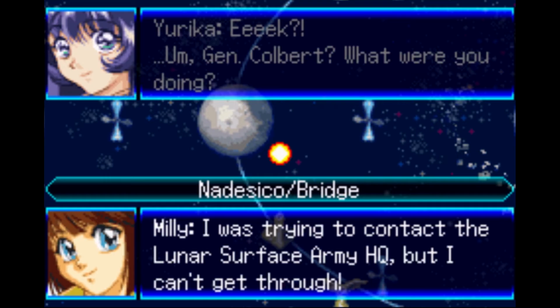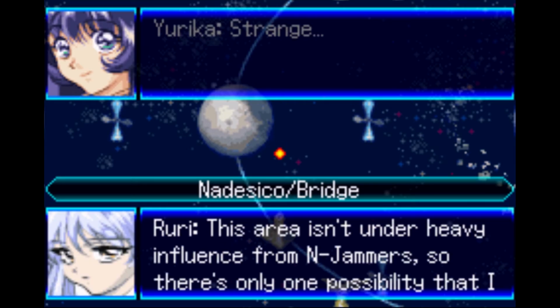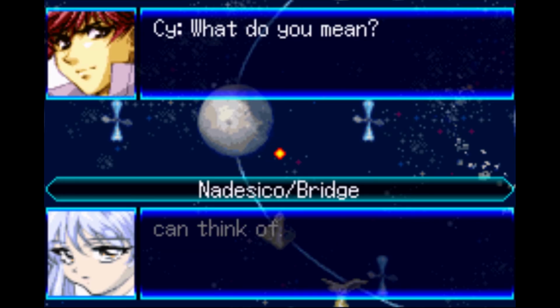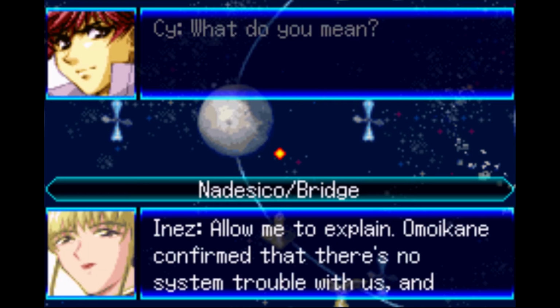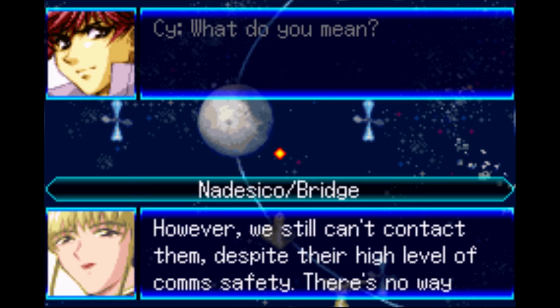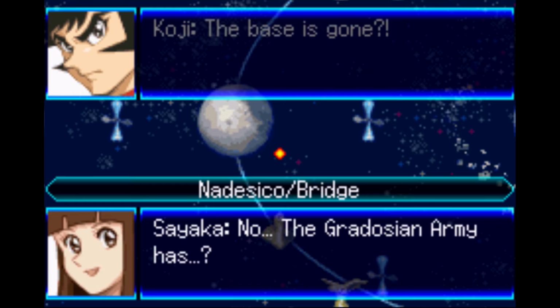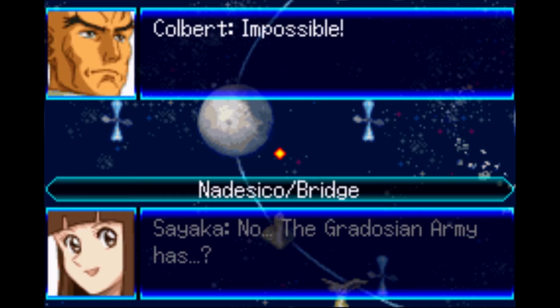General Colbert, what were you doing? I was trying to contact the Lunar Surface Army HQ, but I can't get through. Strange. This area isn't under heavy influence from engineers, so there's only one possibility that I can think of. What do you mean? Allow me to explain. Moikan and I confirmed that there is no system trouble with us, and there's no obstacle to communications. That means we're not the problem in this case. However, we still can't contact them despite their high level of comm safety. There's no way this is normal, which means... The base is gone? No, the Gradosian army has... Impossible!